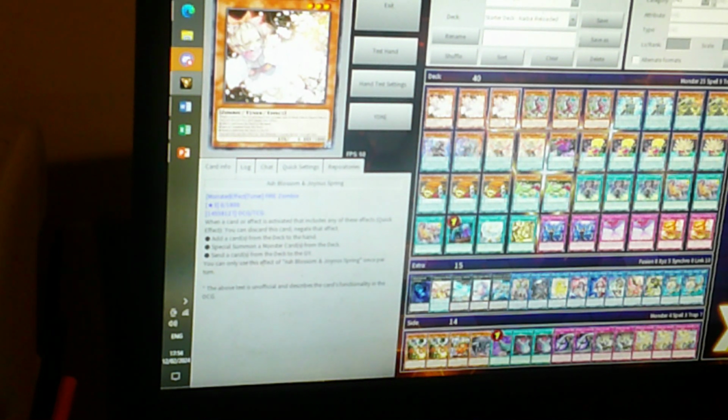Ash Blossom stops effects that search from the deck, add from deck, or send to the graveyard, which is the idea of this deck. Post all that for you, which is quite handy. You can do quite a lot of things with Ash, because it's a rank 3 sort of deck, but you don't really make rank 3 from this deck. So it's just a good hand trap.